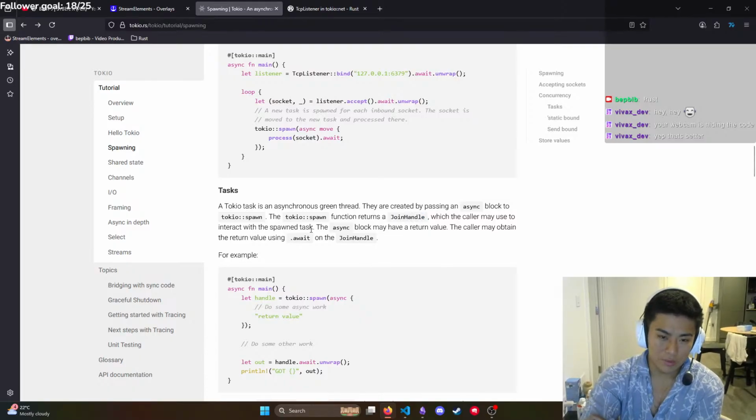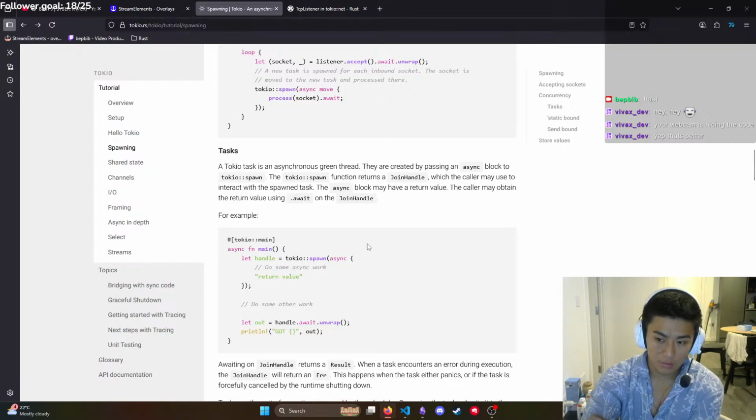The spawn call returns a JoinHandle, which I use to interact with the spawned task. The async block may have a return value.